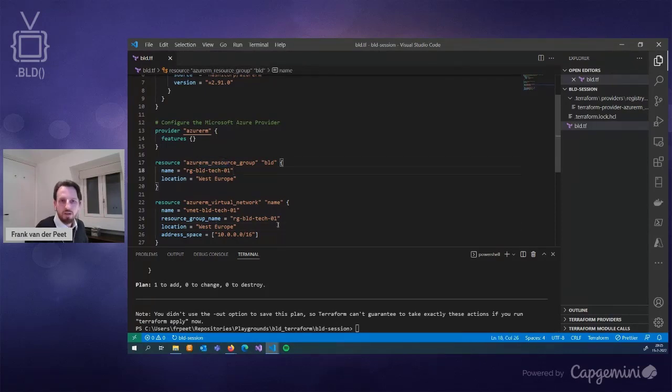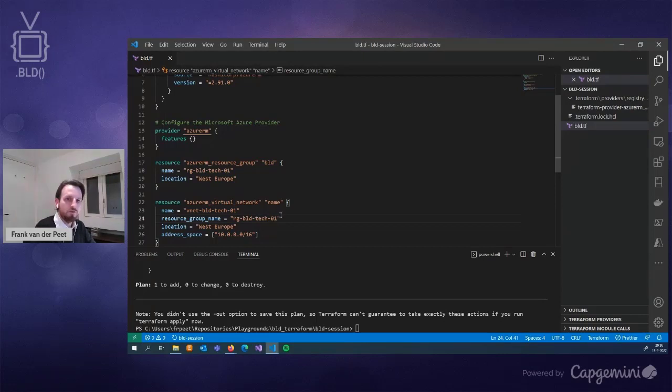And already I see a few things that can be better, because this feels kind of odd that we have a literal string that references something else. And also, we're already a bit repeating ourselves, because we have this part of build tech, which is sort of a name convention, a name prefix, and also the location, because like I said, everything will be West Europe. So are we going to repeat ourselves for everything with that? No, there are things that we can improve upon here.